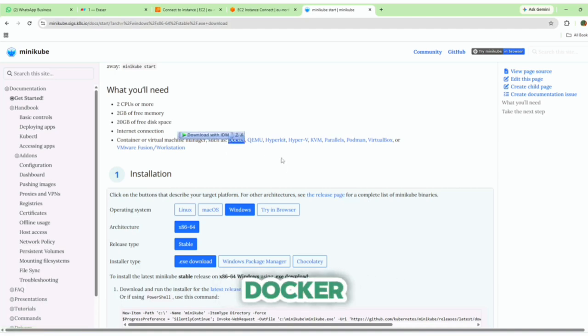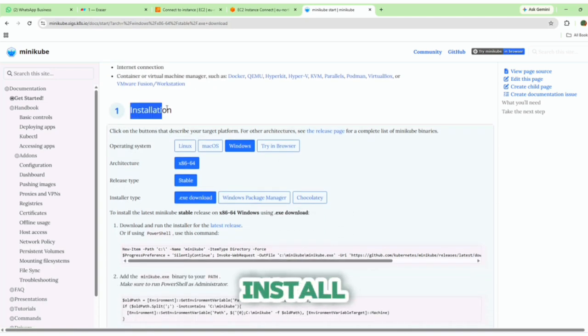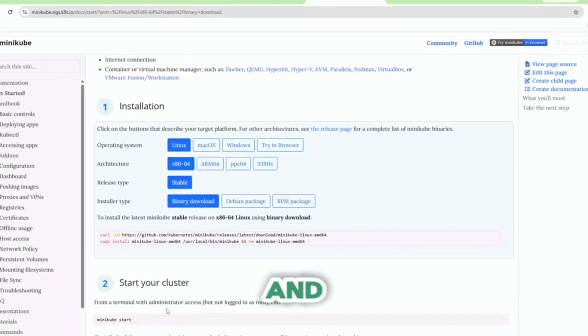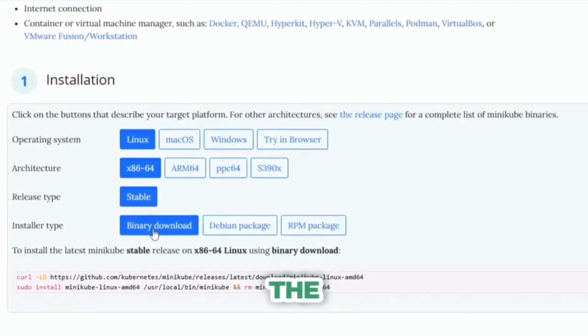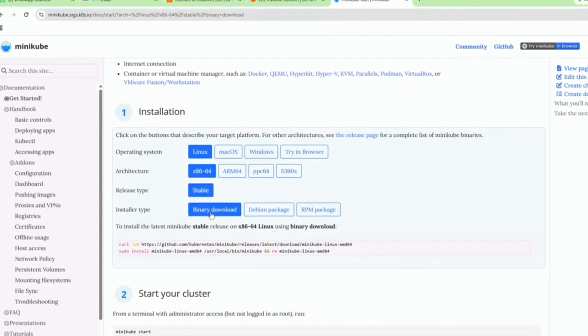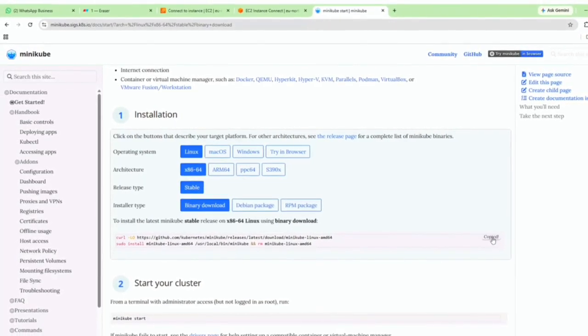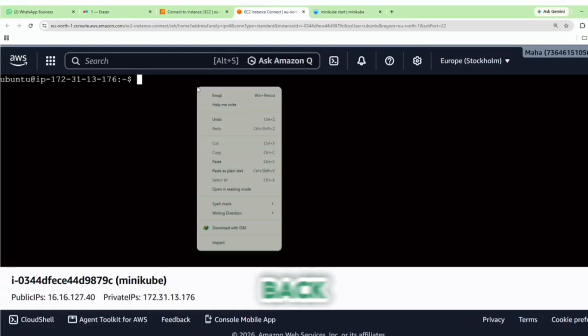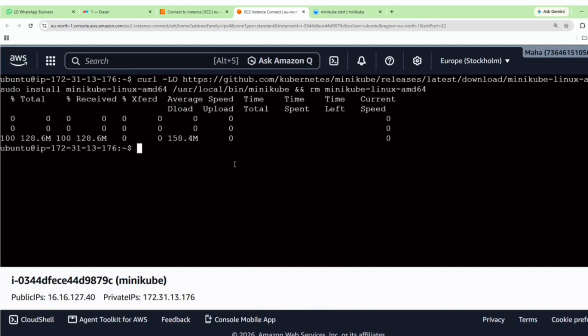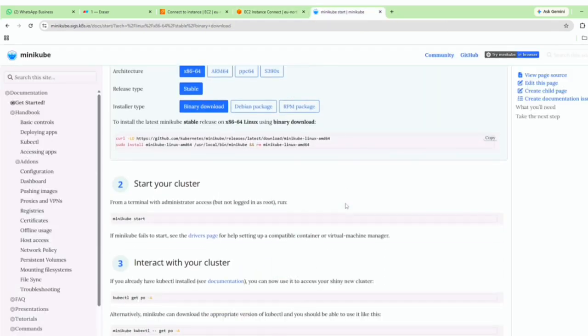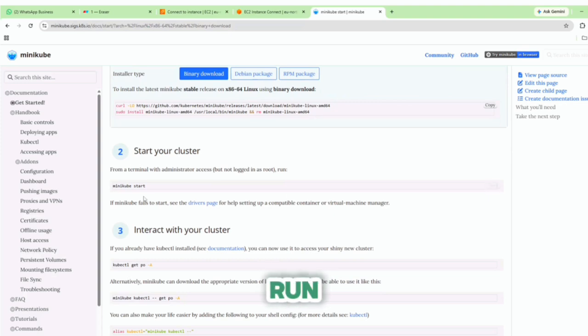Just now, we installed Docker there. Now, in order to install Minikube, I would just go back and hit Linux here, and I'll pick the binary download package. And as usual, how we copied in the other place for Docker, same thing I'll do here also. I'll just copy this one, go back to this place, paste it, hit enter. Now, actually, Minikube has been installed. Just remember it. You can go back and you can try to run this command.